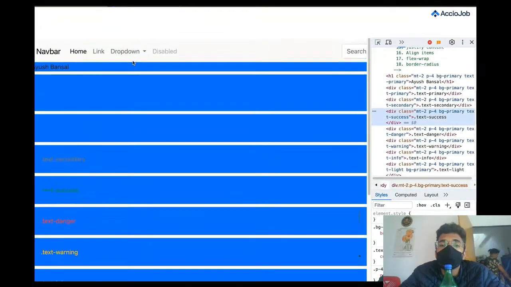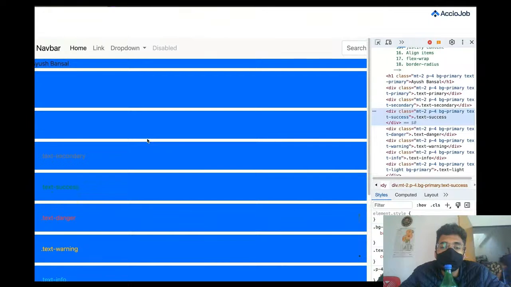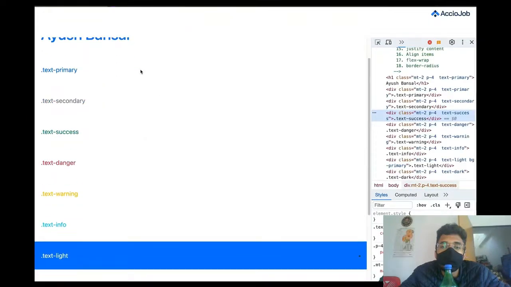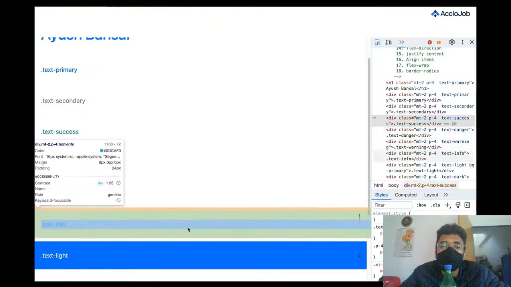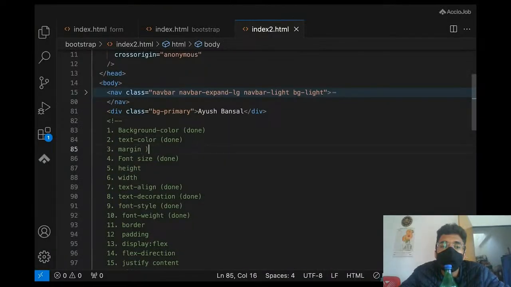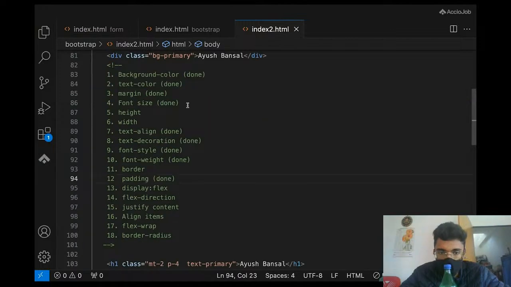And that is how we add padding and margin. I hope this discussion on how paddings and how margins are added is clear to you. Okay, so with that in mind, I'm marking margin as done, and where is the padding? Yeah, this was done. Okay. So now that this was also done, we have covered a lot of properties so far.